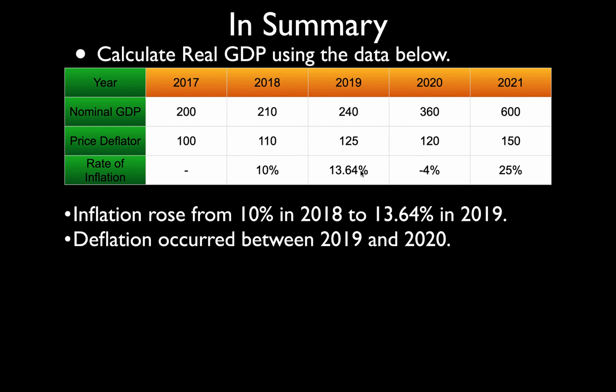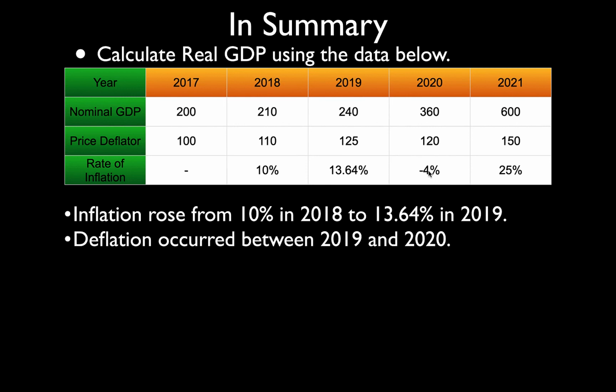Okay, so what we have now are three kind of, again, just introduction to ideas. We have inflation, which is a sustained increase in the general level of prices. Inflation here, here, and here. How do I know those numbers are positive? Okay, we have deflation, which is a sustained decrease in the general level of prices, which occurred in 2020. And I'm just saying between 2019 and 2020, there was deflation. That means when prices go down.